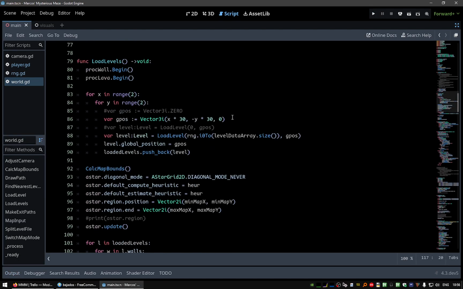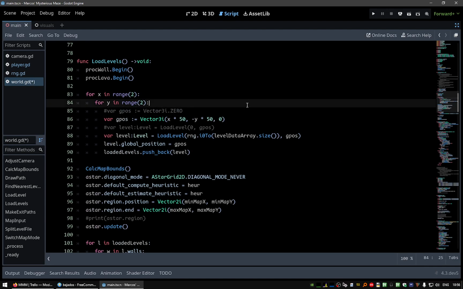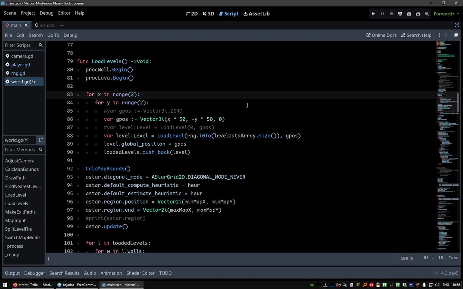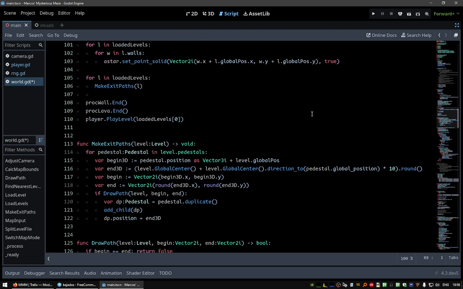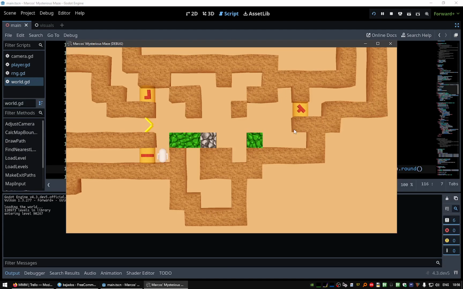Let's draw more spacing between the levels and draw more levels and draw a bit longer corridors to check.